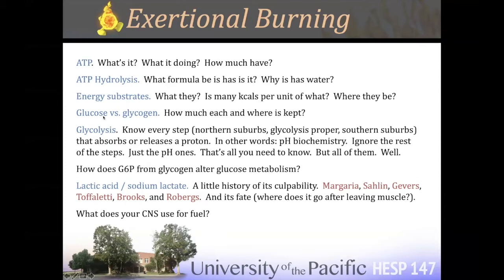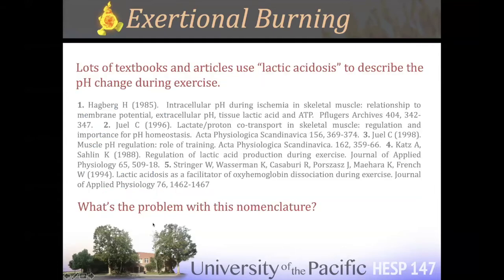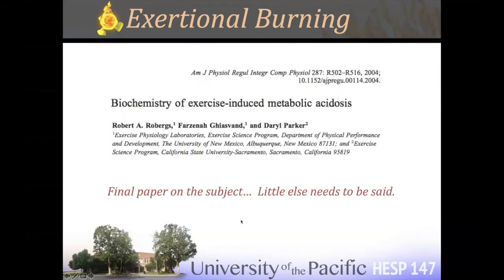And again, going back to this idea of glucose versus glycogen during exercise, we're glycogen consuming monsters, right? We try to hold back on glucose a little bit because we want to preserve that availability for the central nervous system. Lactic acidosis, tons of textbooks. You get into the 80s, some of the 90s, it's starting to be discarded. This idea of lactic acidosis, of this culprit of the pH change during exercise. Metabolic acidosis is what we're moving to.